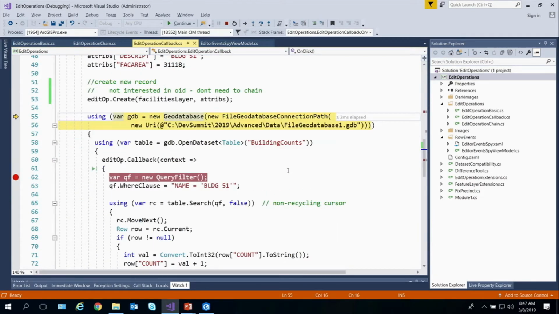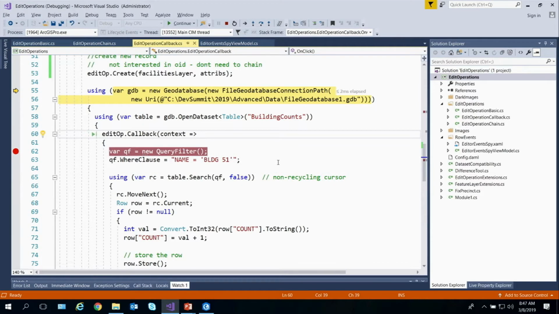And then what I'm actually going to be doing in the external table is I need to access that external geodatabase, and I am going to be updating a field in this building count table to say, hey, for this particular building with this particular name, I have this many records.